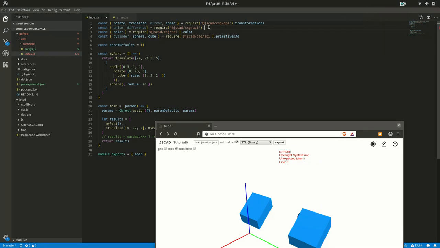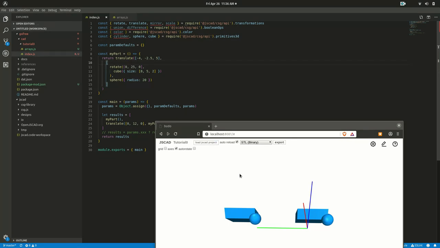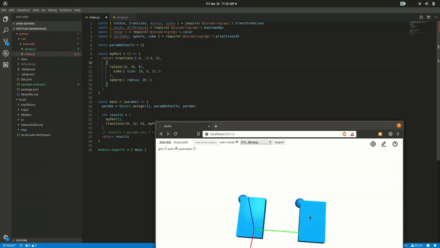So, let's continue. So, we're going to import Boolean ops. So, imagine that instead of just having that sphere there, well, I'm going to remove the scaling because it's making things a bit confusing for now. So, let's move these around. So instead of having the sphere just hanging around there, why not, for example, place a hole in the center of the cube? So what we're going to do is, instead of returning here a translation of both of these, we're going to return a difference.